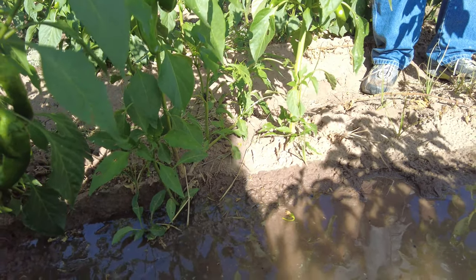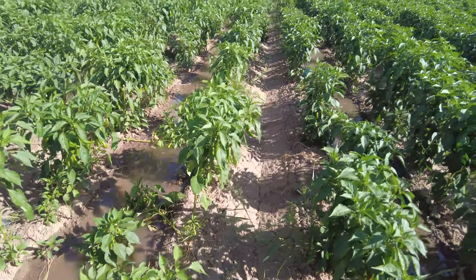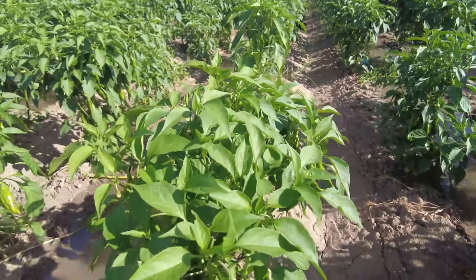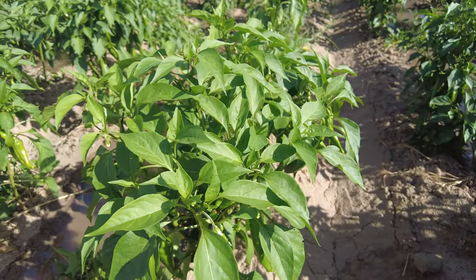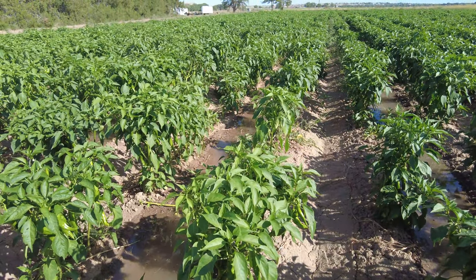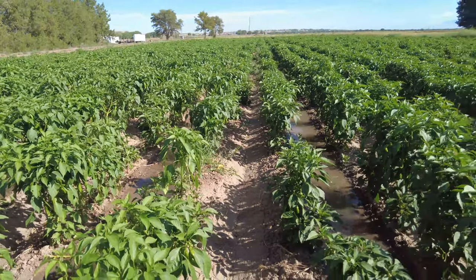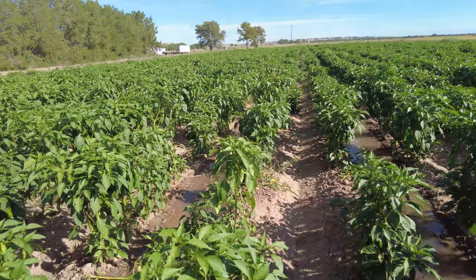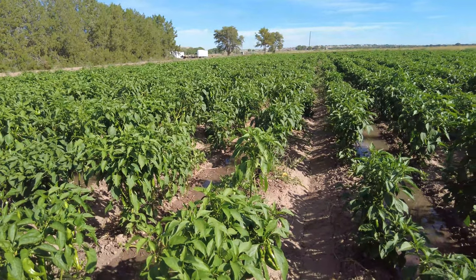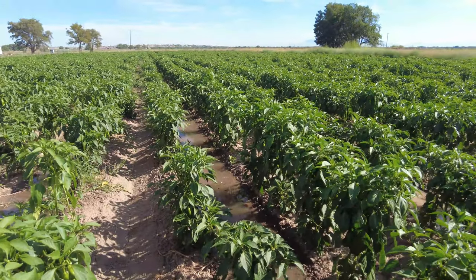With the fungi, is it affecting the leaves or the pepper? The whole plant. The two signs you can tell which one's which: Phytophthora generally affects a row at a time because a lot of the spores settle in at the top of the field where the irrigation is if it's not properly dried down — if there are spores in that puddle, that'll spread the spores down a row. Rhizoctonia is more spotty — you'll see a spot here, a spot there, with no row pattern. Usually Rhizoctonia affects chili earlier in the season, but we've seen it affect it later in the season too.